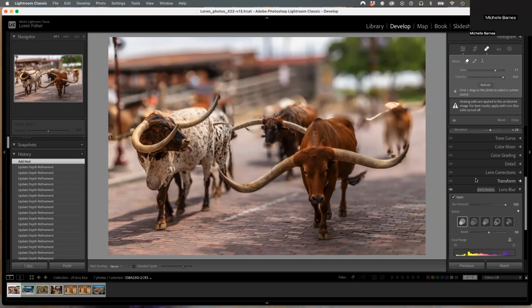But Lauren, if you had gone into Photoshop and done generative fill on that horn, would it have pulled it blurry? Yes, I believe so. Okay. I'm not sure. This is new. I haven't tried that.